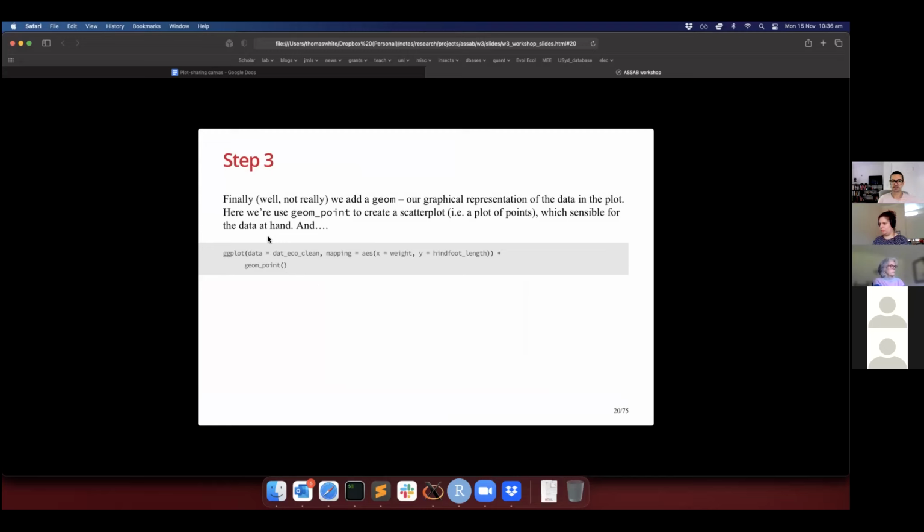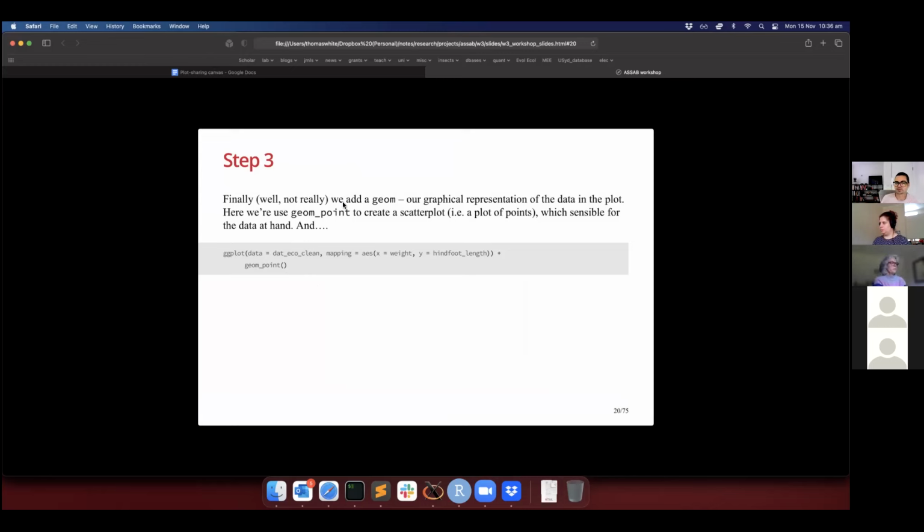But then I actually need to tell it how I want it to represent these data. Should it be a box plot? Should it be a bar plot? So I need to specify that graphical representation of our data by specifying a geom, a geometric object. And in this instance, I want a scatter plot.